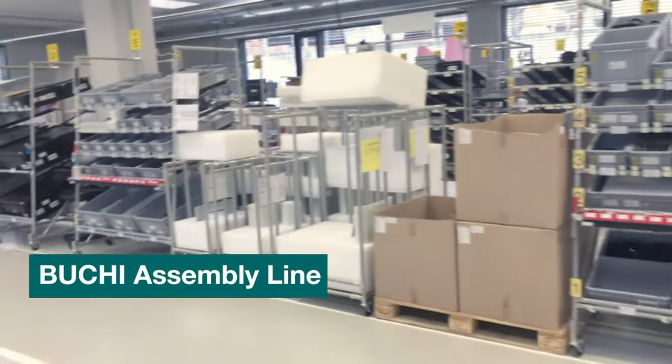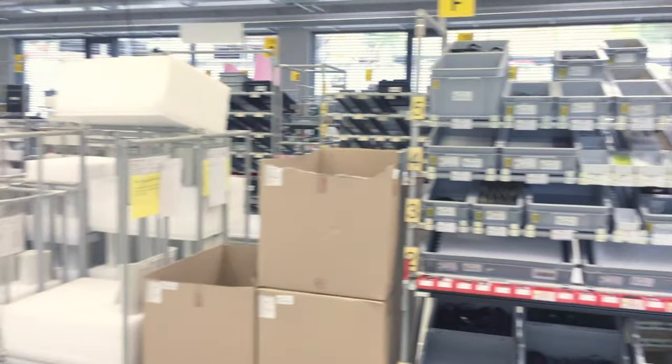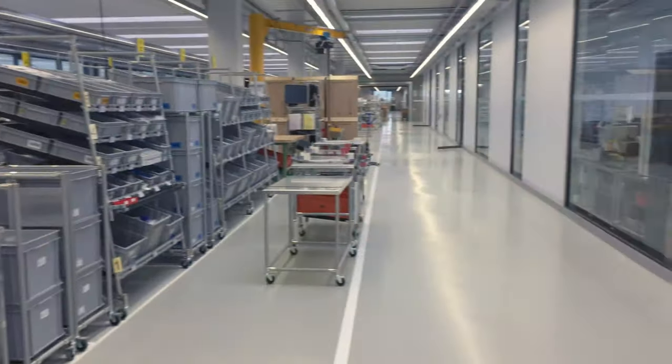So here you can see the whole assembly line. Now I've just grabbed my service coat and I would like to go and show some of the tips and tricks about this Flash pump in the customer lab.